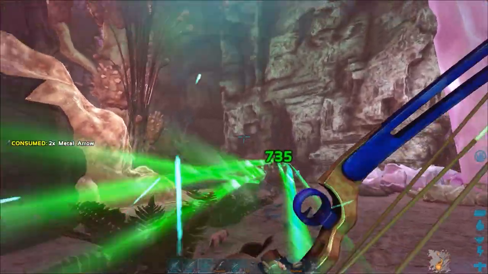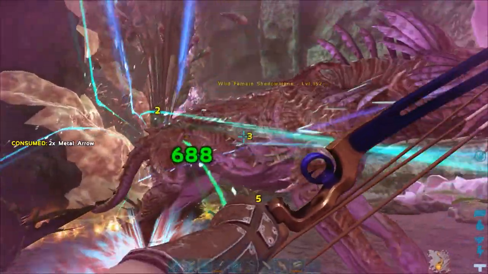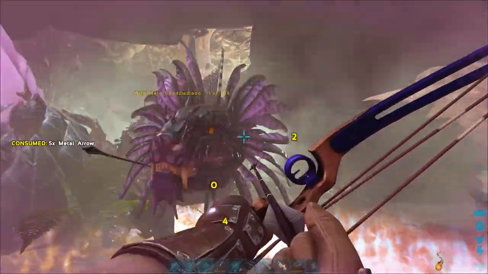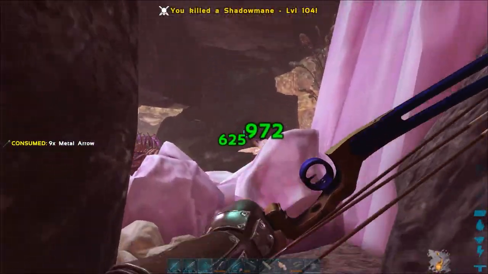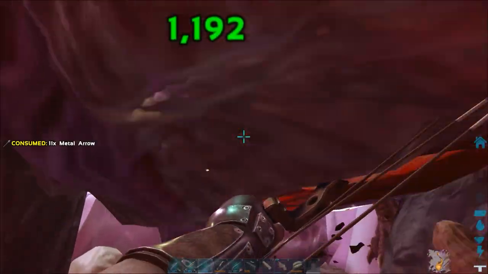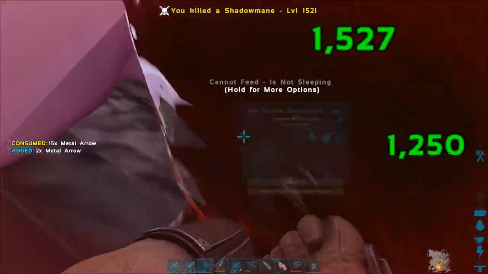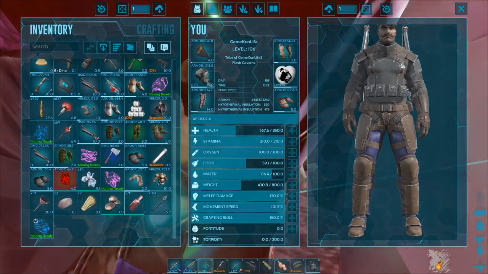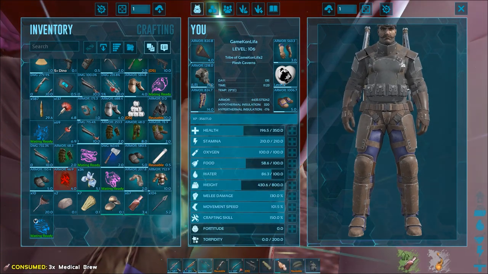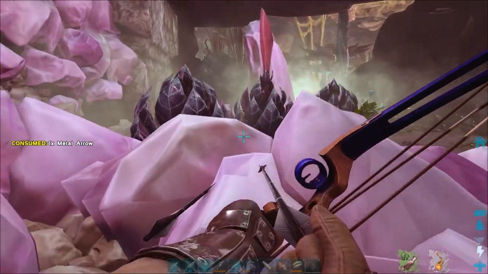God damn it. Fucking dumb. Oh no! Oh no! Why am I fighting with the shadow manes? No! No! Die, bro! No! Did I kill it? God damn it, what's wrong with this cave? It's so messed up. My armor's nearly broken now. I'm barely alive now. Shit!